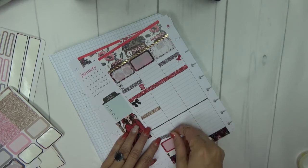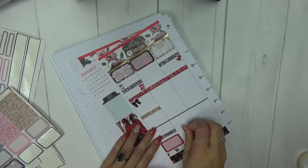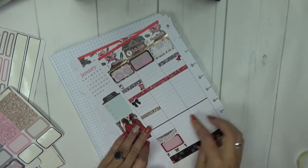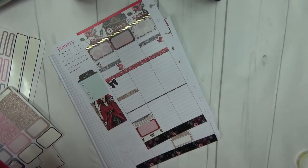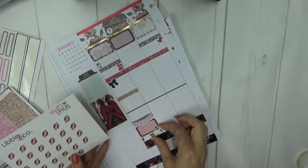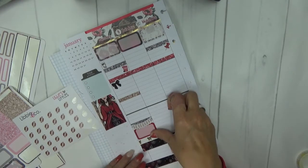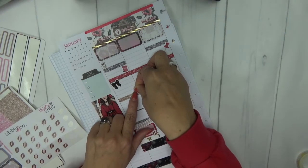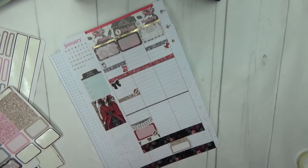So I'm going to add the glitter header right here. There we go. And then we will do the tassel banner over it. So I like the way that looks. Let me grab a football. Here we go. Here's a football. I'm going to put one right here for the actual game itself. And then I'm going to put one up here because, like I said, we're going to do a game day kind of thing at work. It's casual clothes and jeans and pull for your favorite team since our hometown team is in the game.